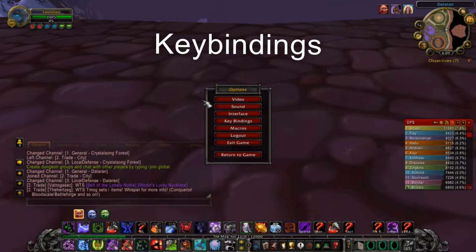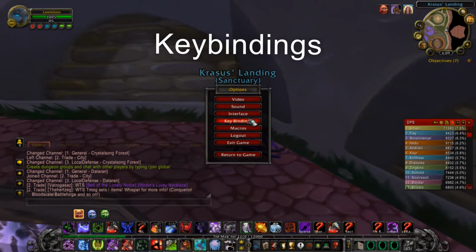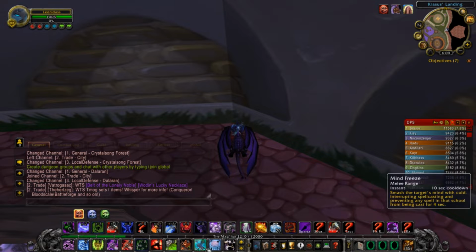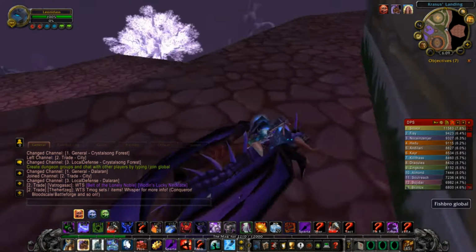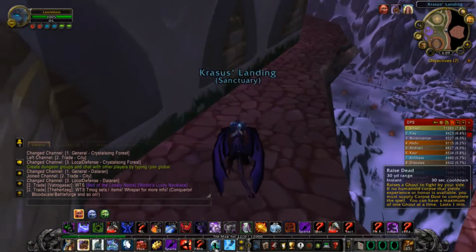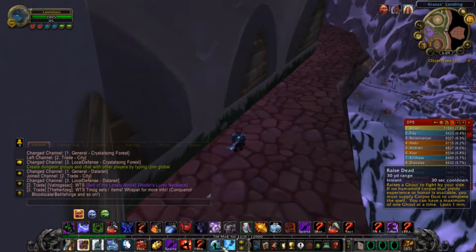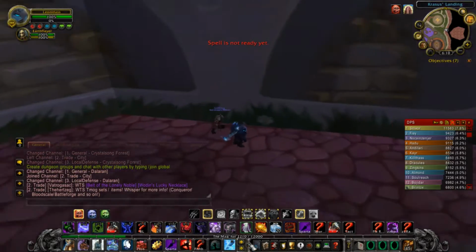Okay, so a very important feature every class needs to pay attention to and understand is keybindings. The way you're going to play your class is you're not just going to simply use a few spells and, oh, that's it, I can't use any more spells, no more abilities. As you can see, I have some abilities here that I don't use key bindings for because it's kind of out of the way, like summoning my ghoul as a death knight. It's always going to be up after you summon it, so you really don't need to keybind that.